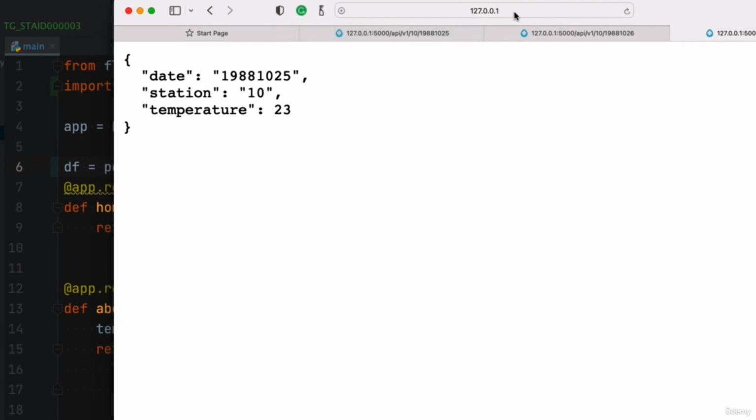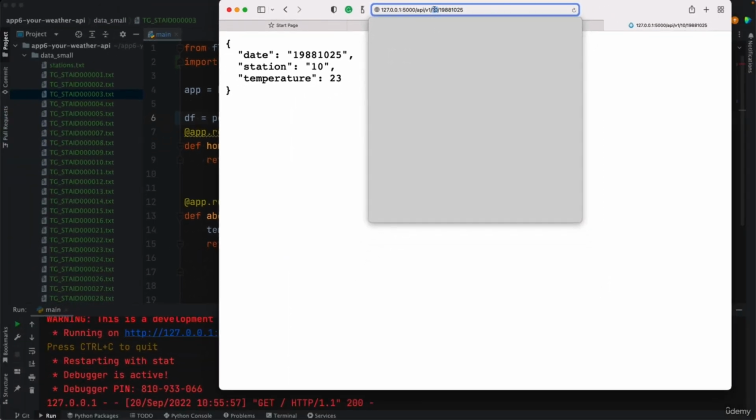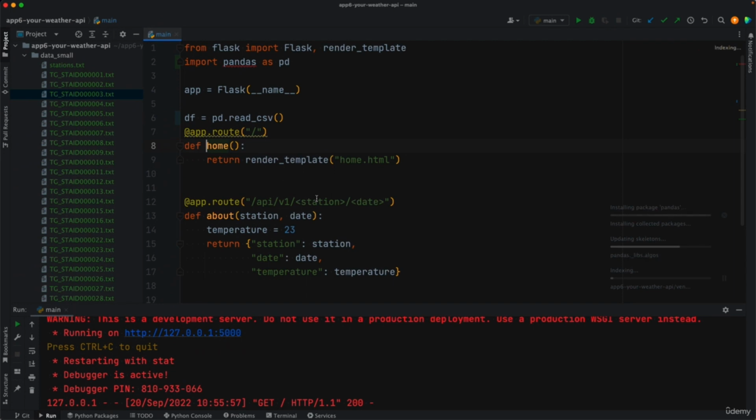So, for example, in this case here, the user entered station with ID 10 and they asked for the temperature of that particular date, year 1988, 25th of October. So that number 10 then goes in this function here. So station will be equal to 10 in this case.